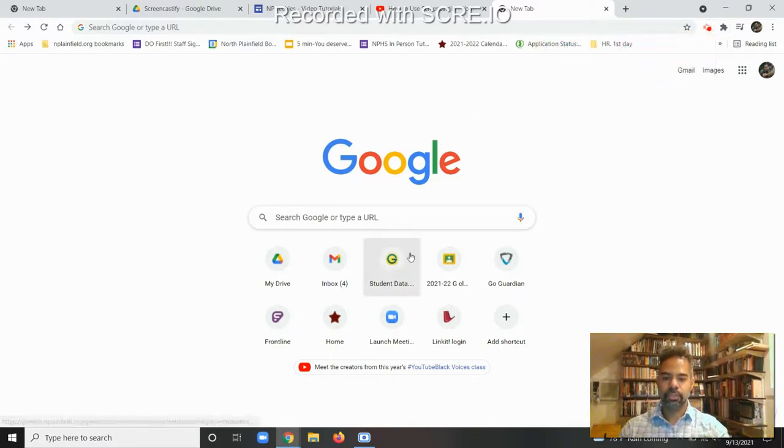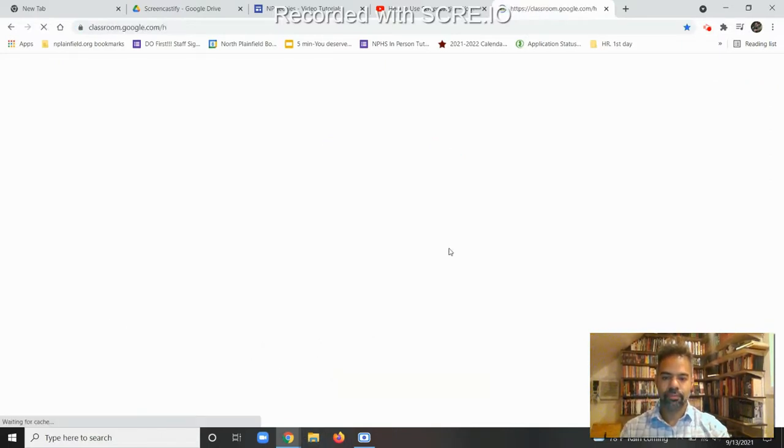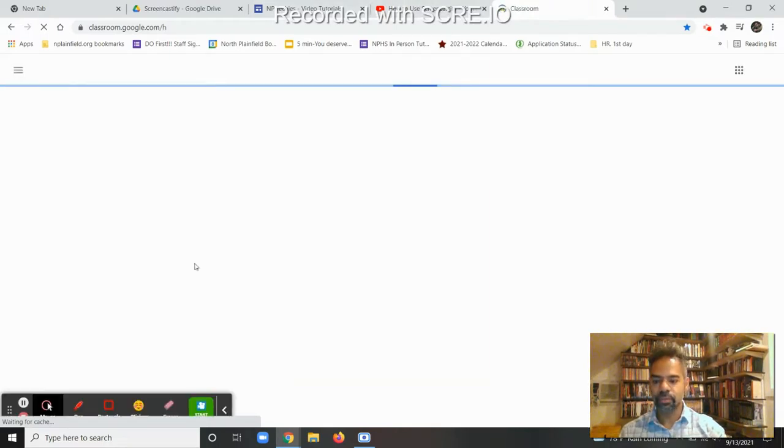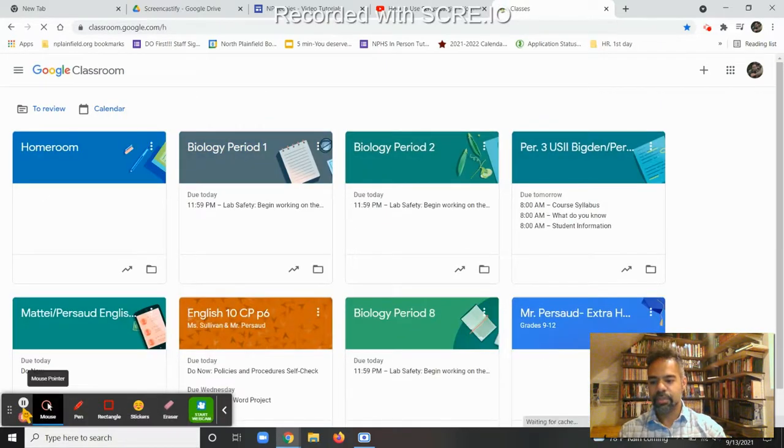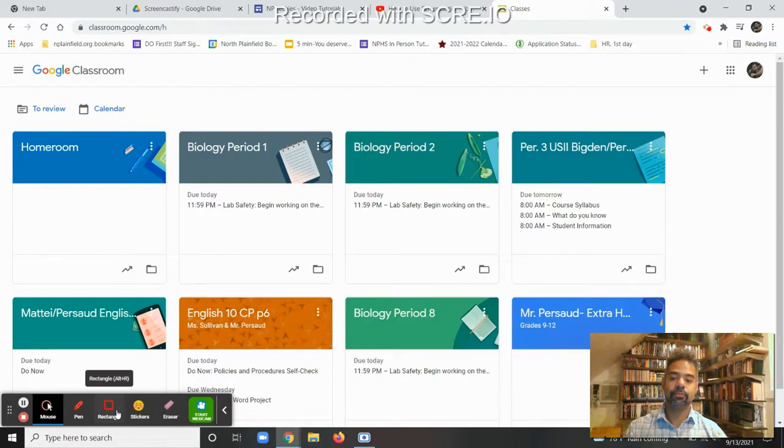So let's begin. We're going to say we're going in to show somebody how to go to Classroom. So in Google Classroom, what we want to do is have them click on Classroom. So we showed them what we're doing. And if you'll notice, as I moved into a certain section, a menu comes up. Now this menu is actually just set up for Screencastify. So we'll discuss the menu while we're recording because this will help you while you record.